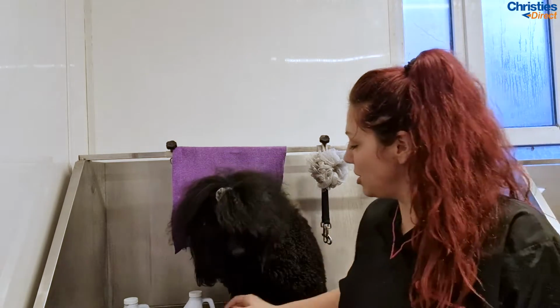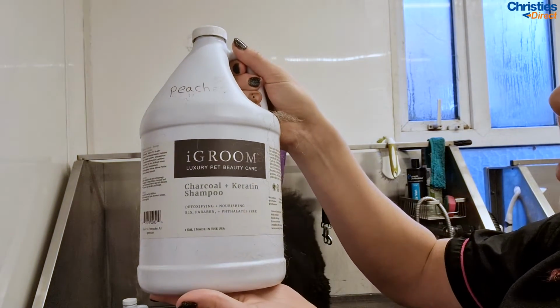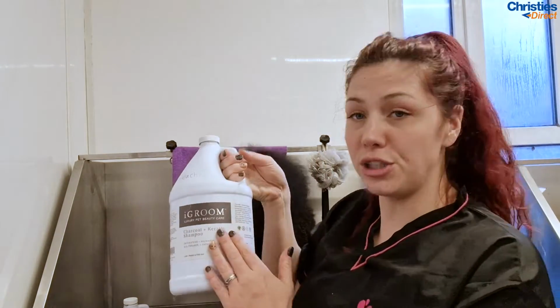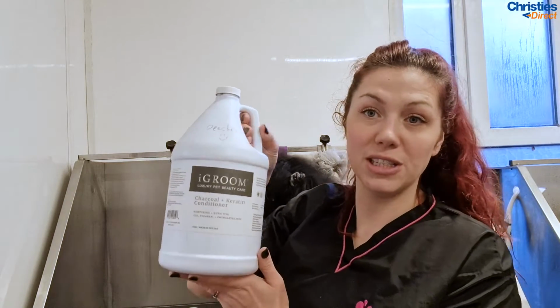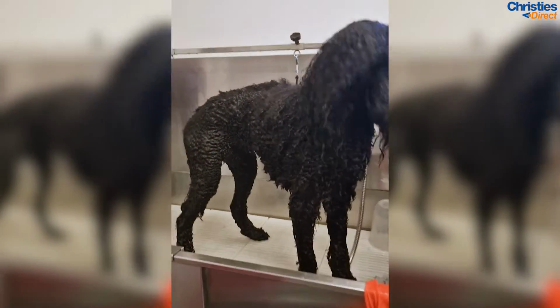So now we are going to bath Peaches. I'm going to use the iGroom shampoo today and the iGroom conditioner. This is absolutely amazing. It's got charcoal and keratin in, so it really helps detoxify and nourish the coat, and it's also paraben free as well. So what I'm going to do is 2 shampoos on her, and then I'm going to use the conditioner as well, just because I find that really helps with her coat and helps nourish all of those broken ends. So I'm going to bath her now, and then I will come back to you when I'm drying her.